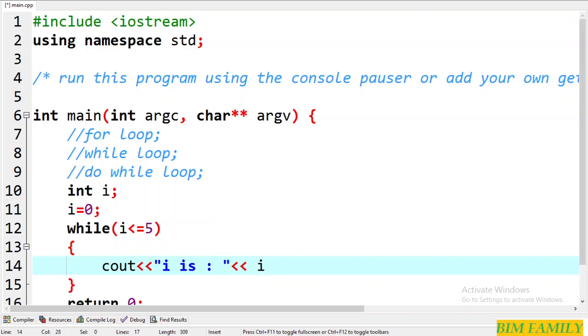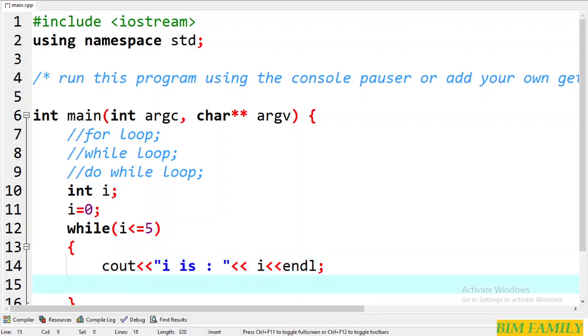The value of I will end, and this will be true, and this will print out if I is less than 5. And if I is less than 5, we shall have to increment the value of I by 1 until we reach the value of 5.